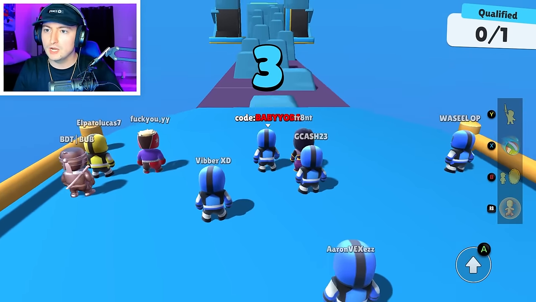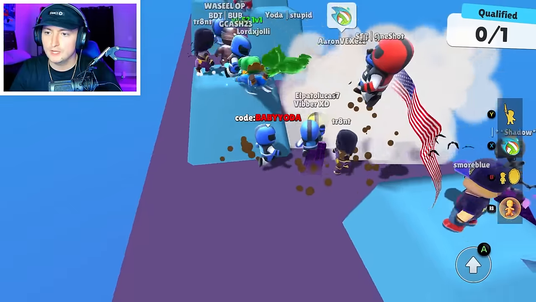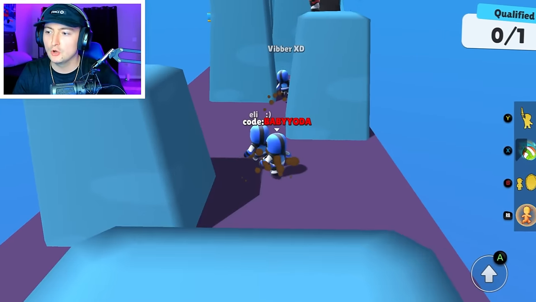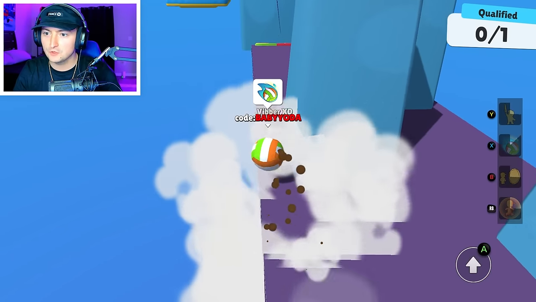The Blue Racer. Okay, you know, I like this look a lot. Even though it doesn't really look like the Stumble Guy skin. Wait, I can just go down here? Hold on. This is too simple, right? There's no way I should be able to go to the very end. Oh wait, I can. It's not that difficult.